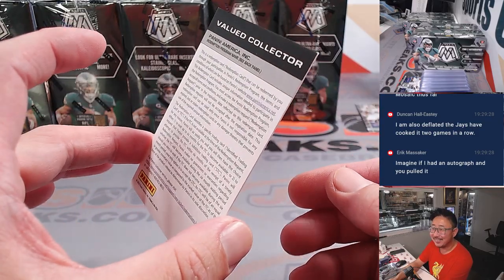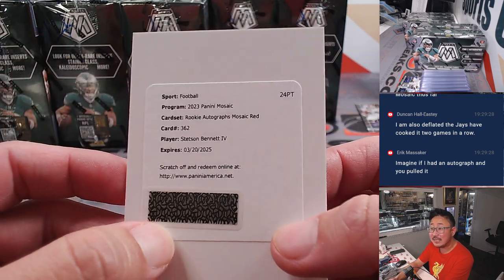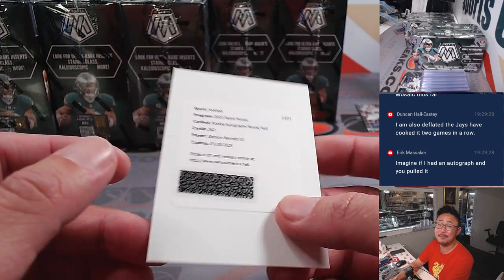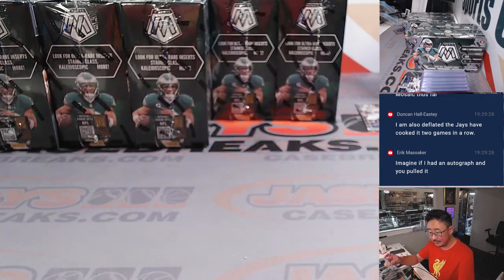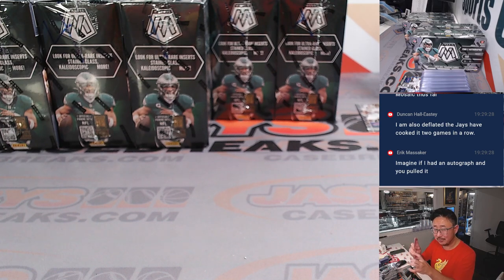All right. Good luck, everybody. Autograph is Stetson Bennett, the fourth. Rookie autographs, mosaic, red for the Rams. Stetson Bennett should probably be signing his cards, too. Come on.